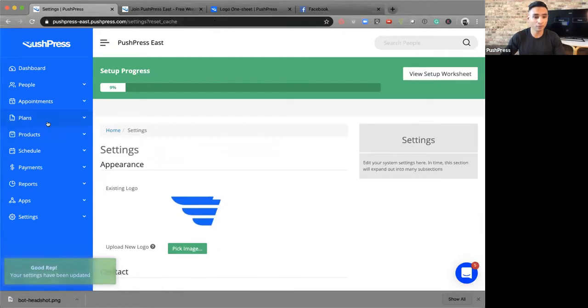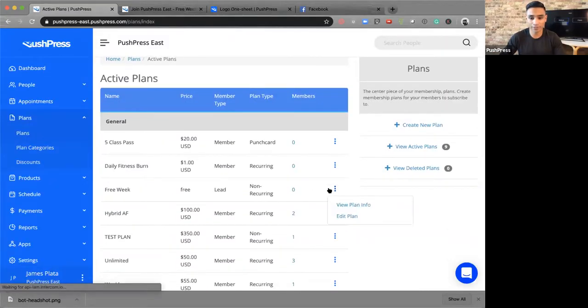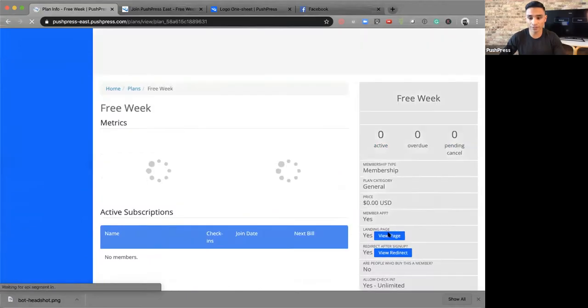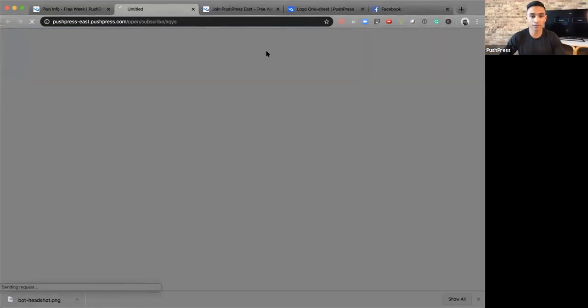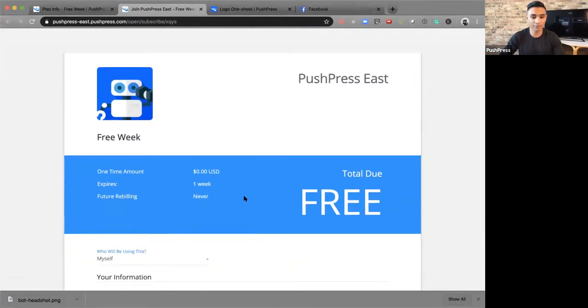Now, going along the lines of this member experience, member journey, we've already set the logo. What I'm going to do is go to a landing page. The next step logically is the first experience someone has, which is probably going to be with some kind of sign up page, whether it's a lead capture page or signing up for a free trial class. So I'll go to a plan. I have a free plan here, so I'm going to pull up this landing page. Perfect. You can see it has my logo and the color that I selected. Again, very simple, very clean.